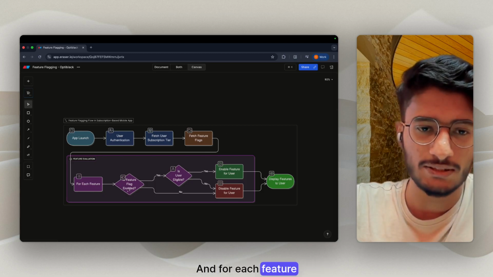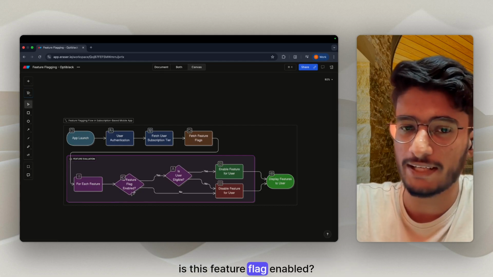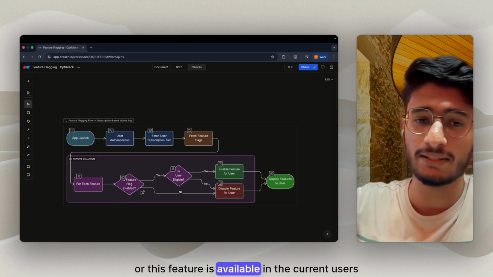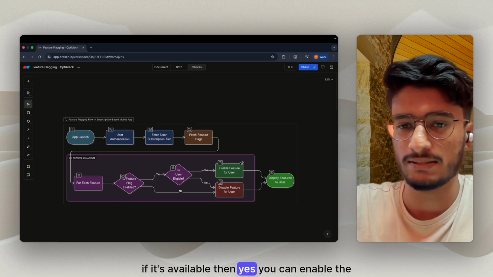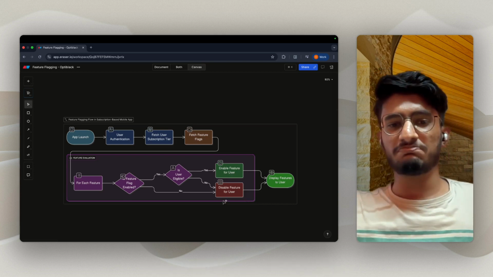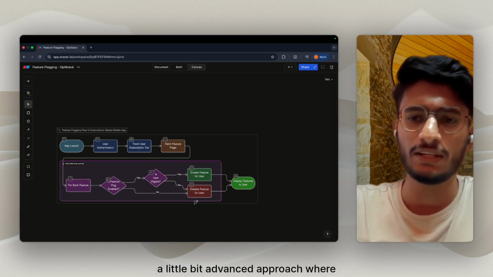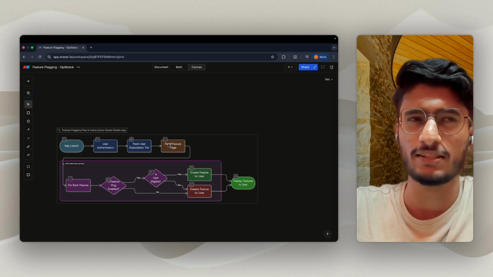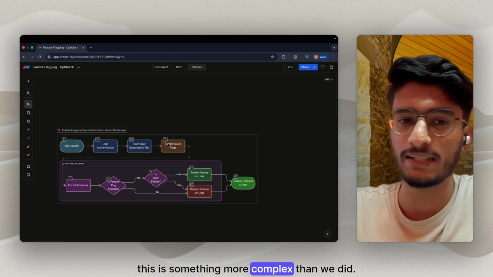And for each feature, you check through your feature manager: is this feature flag enabled, like is this feature available in the current user's plan? If it's available, then yes, you can enable the feature for the user. This is a little more of an advanced approach where you also fetch the feature flags from an API. This is something more complex than what we did.